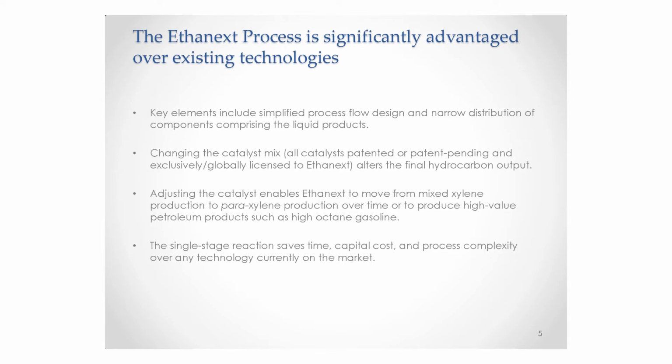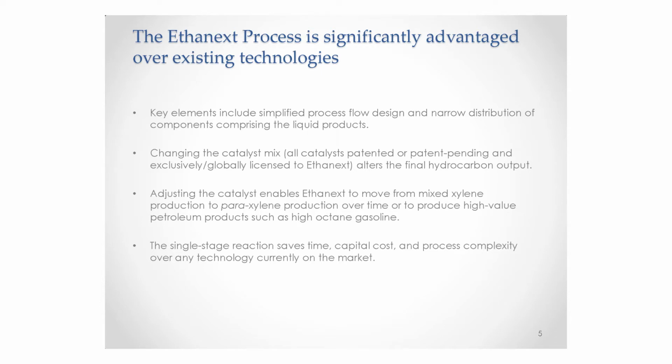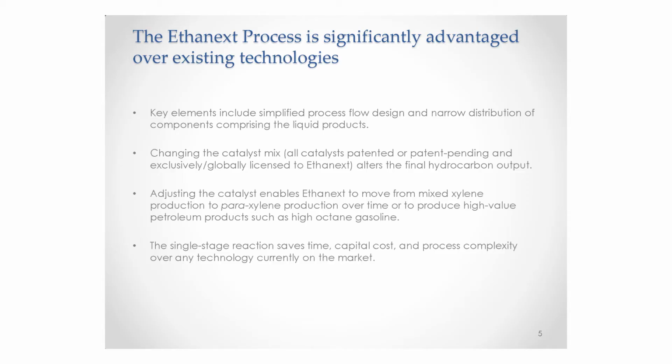And we can either shift our catalysts and, like I say, make the mixed aromatic stream, which in its first cut right out of the reactor has about a 95 average octane, 106 research and 85 motor. So it can be used as an octane enhancer, or you can go on down that chain. And then the other catalyst, like I said, makes iso and cycloparaffins, and that's also a pretty pure stream. It's about 94%. And again, it's just a single stage reactor, obviously unlike Fischer-Tropsch.